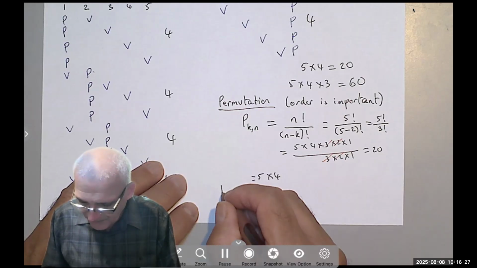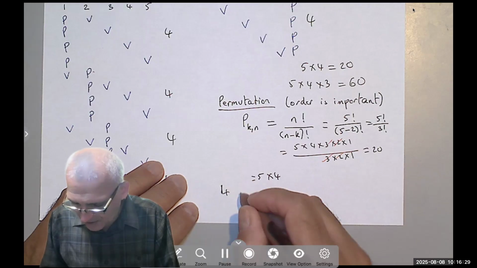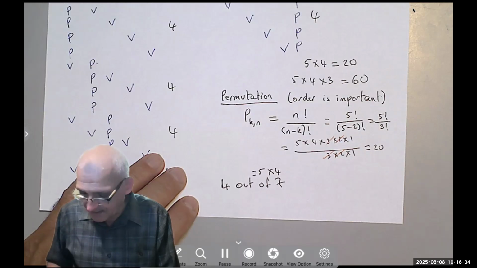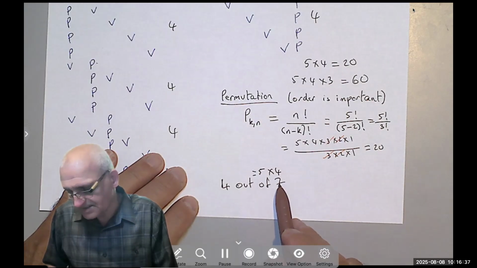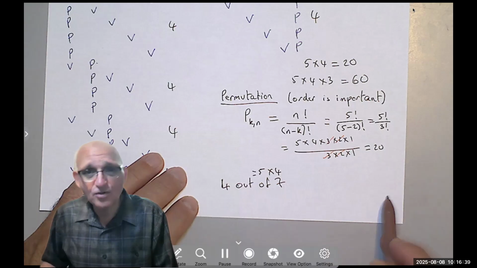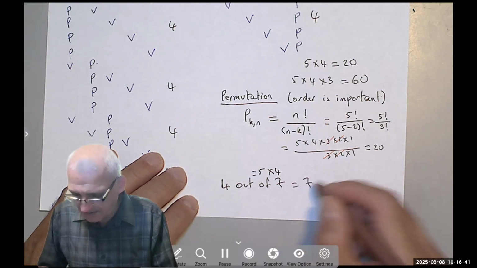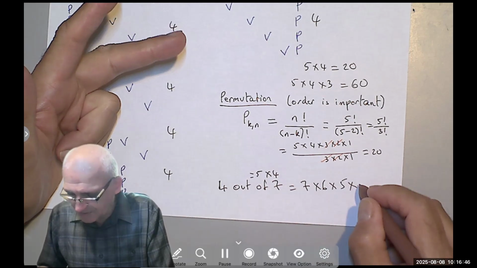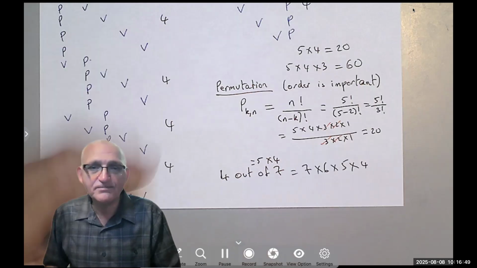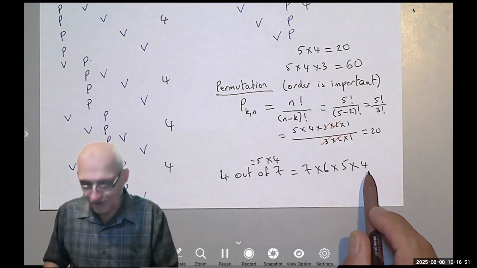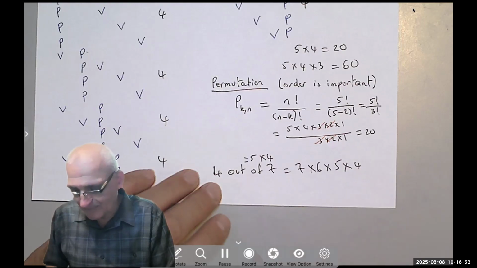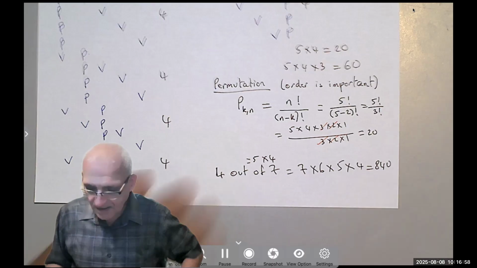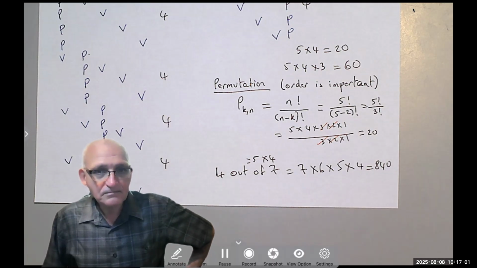Suppose I want to select 4 out of 7, and the order is important. I either can say 7 factorial over 3 factorial, or I can say it's 7, that's 1, times 6, that's 2, times 5, that's 3, times 4, that's 4. I reach 4, so I stop. I didn't mean the number 4, I said 4 elements. And you solve that, so 2120, 840, and that would be the answer, and so on and so forth.